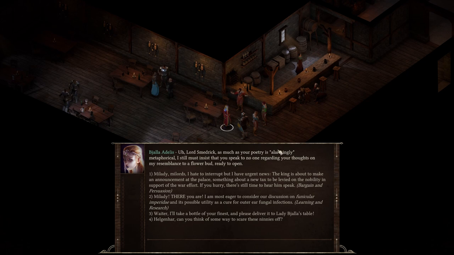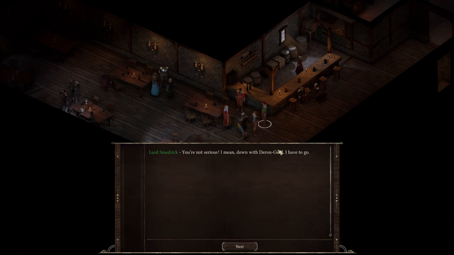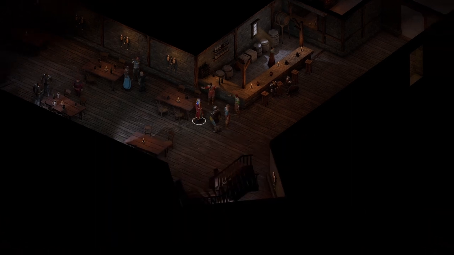My lady, my lords, I hate to interrupt, but I have urgent news. The king is about to make an announcement at the palace, something about a new tax to be levied on the nobility in support of the war effort. If you hurry, there's still time to hear him speak. You're not serious. I'll have to go. As do I. As do I. That was neatly done. Who do I have to thank for my rescue?